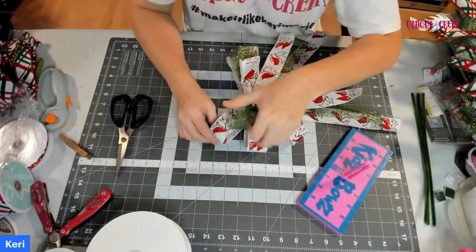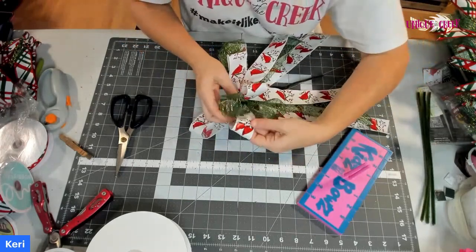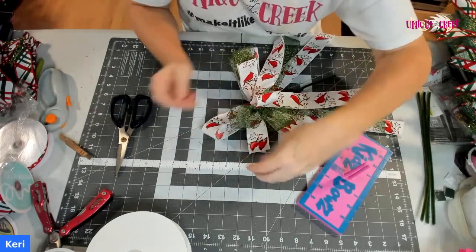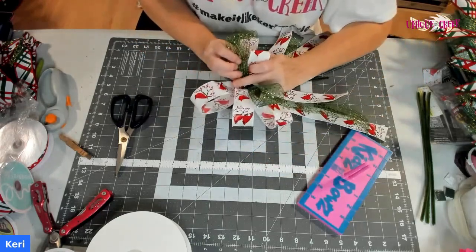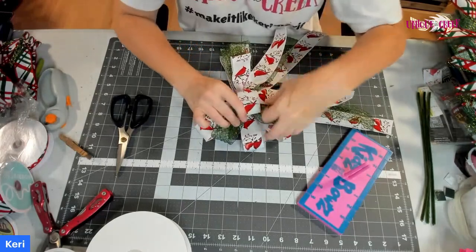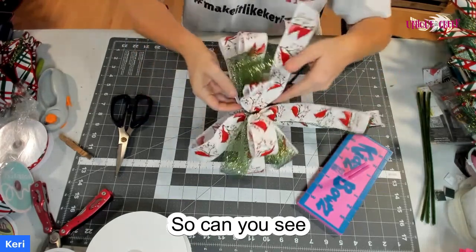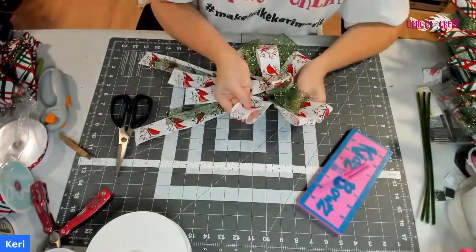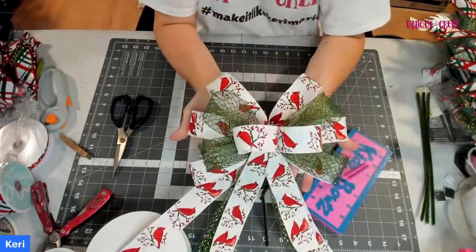Okay. So you see where I'm going, right? See what I'm doing? Bring this over a little more, actually. By doing that, Mr. Green up. I'm sorry. Okay, and then you want your top one to go in between that. So can you see a little bit? All right. And then there's your bow. Okay.